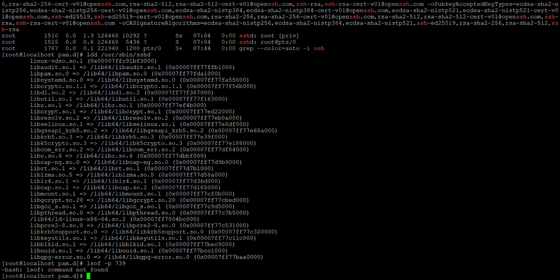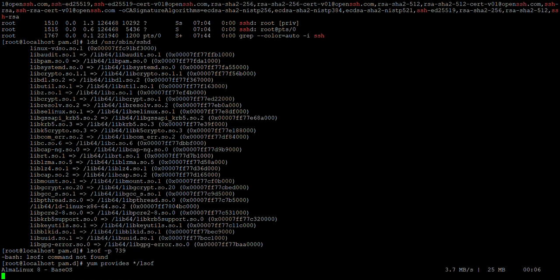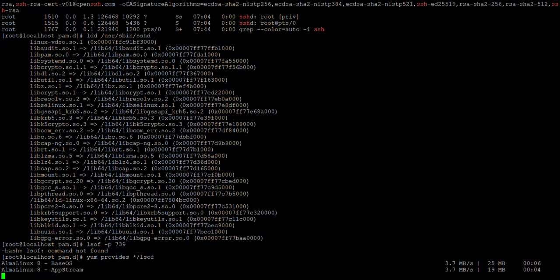Okay, I do not have a list. Let's try to figure out if we can see that library linked to our SSH process. If we can see it, that would make it much clearer.